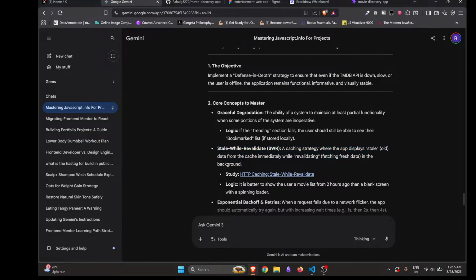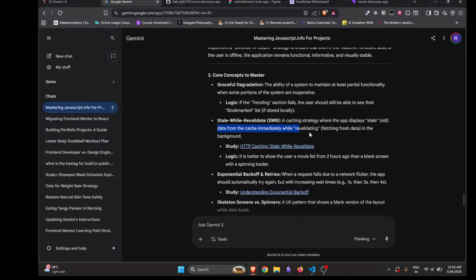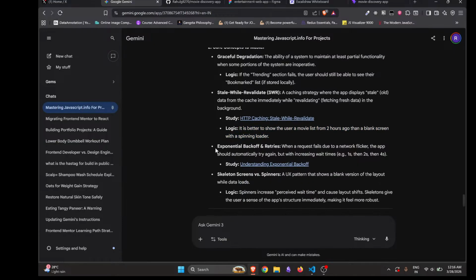Set up a caching strategy where the app displays stale data, just 2 hours old, instead of a blank screen. Back off: when a request fails due to a network flicker, the app should automatically try again, increasing the wait time.